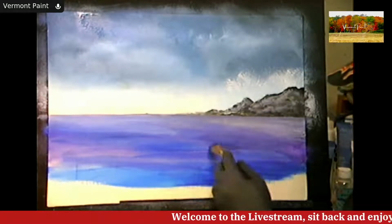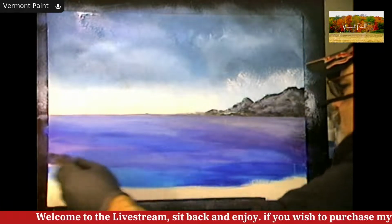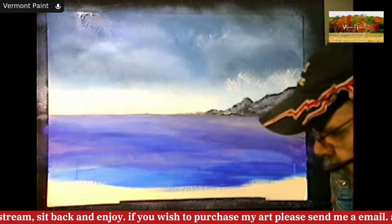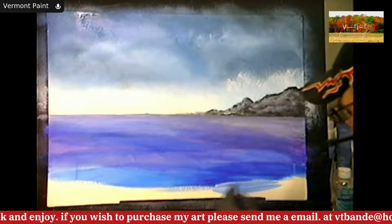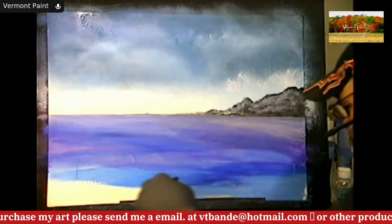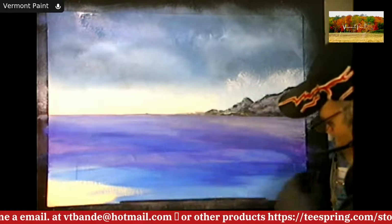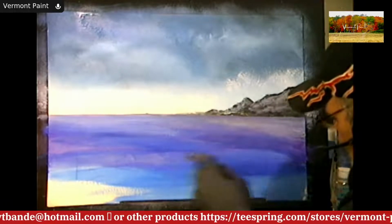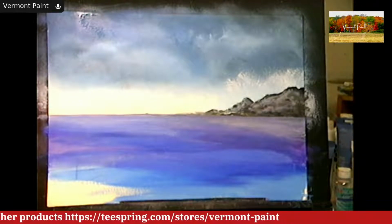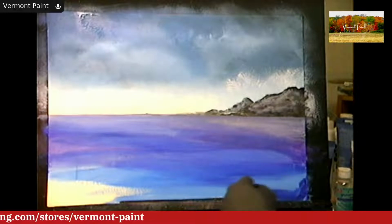Gotta get that dark in there right there. Maybe a little dark up here. I know it looks weird having all these colors everywhere, but don't worry. I hope it comes together. It should. They always look strange when I first get going on, don't they? There's no real focus. I need to learn to focus. Nah, what fun would that be?